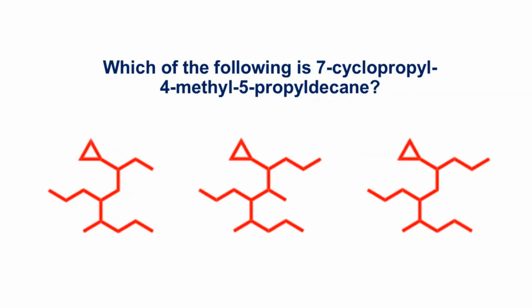In this problem, you must match the name to one of 3 quite similar-looking structures. In the first option, the longest chain is only 9 carbons, which does not match the decane parent. The second structure features 2 methyl groups, so dimethyl would be required. This leaves the third molecule, which matches the given name.